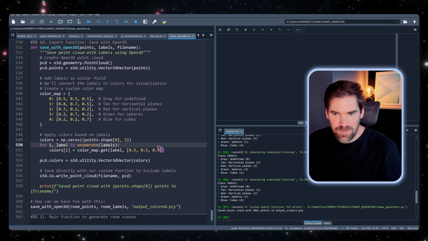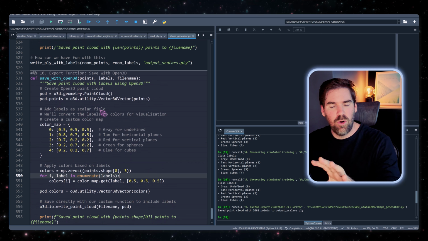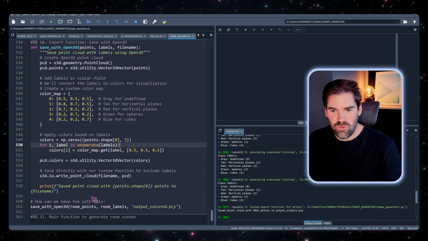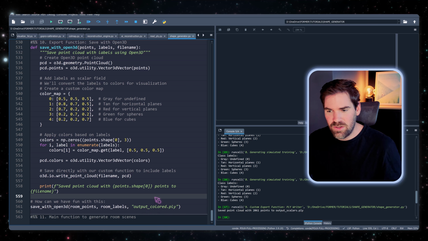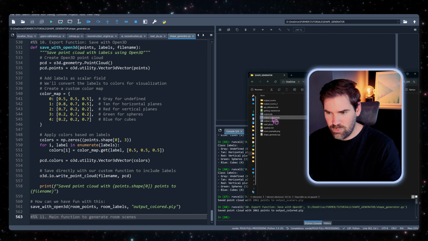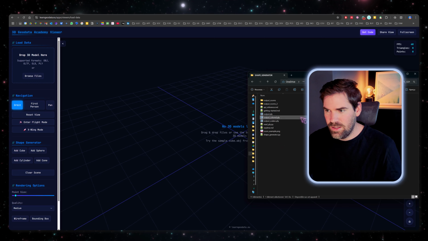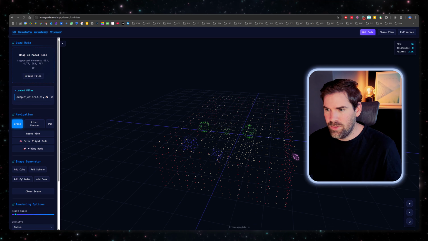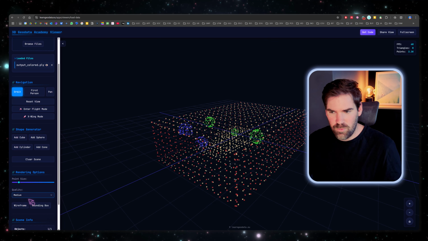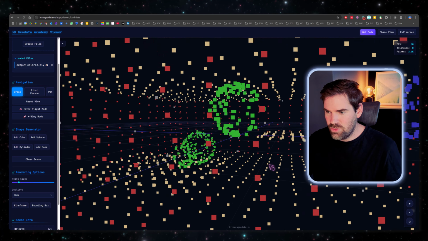It's a dirty trick: actually pass the label and match that to the color map and use Open3D to export the PLY with XYZ RGB. And this is what I wrote here, and I will name it output color. So if I do that, now I open my shape generator, I have output color, and I could then kill that and take my output color, drag and drop, and you see that you have the various colors. You can also be a bit better with the visualization, but everything is working really nicely.